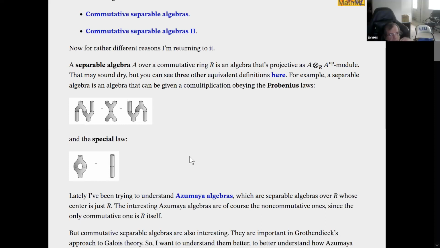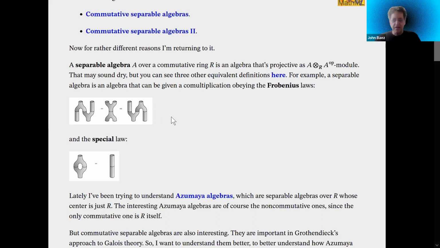Can I ask just an obvious question about this? Sure. Well, that phrase "can be given" raises a structure versus property issue, and I'm just curious if you know any answers about that. So it is very interesting. That matters a lot if you're trying to understand the category of separable algebras, whether you think of this co-multiplication as a structure or a property, and it really makes a big difference.